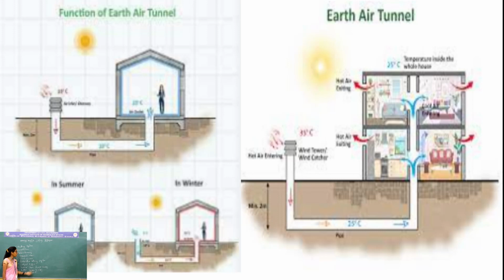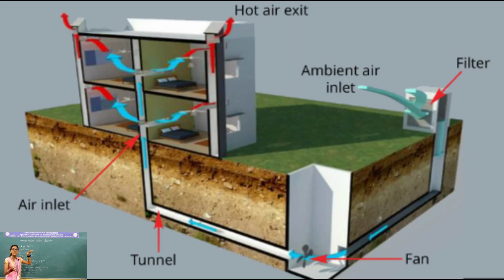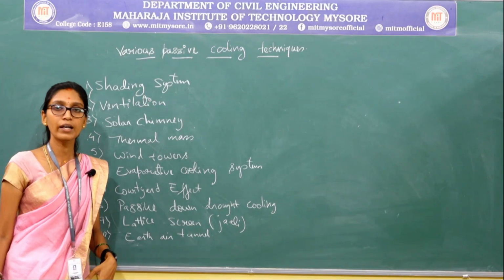But here, as I am speaking about the cooling, what is going to happen? As the temperature below the ground surface, at approximately a depth greater than 4 meters, is lower when compared to the temperature in the living area, the wind which is cooler, or at a lower temperature, will be blown in the upward direction, and the entire system is going to be cooled, right? Okay. So this is all about the earth air tunnels.